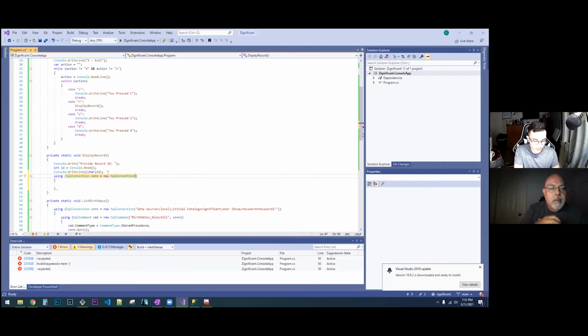And then inside we're doing just the ID. No, remember, you got to do that connection string, the whole thing. You're basically going to copy the whole thing over again. But this time, instead of calling birthdays select all, we're going to say birthdays underscore select by ID.